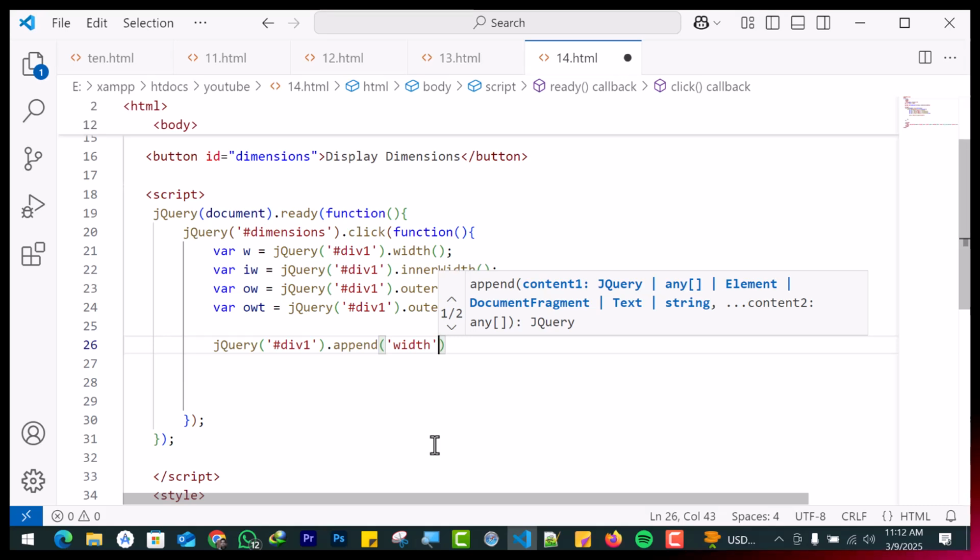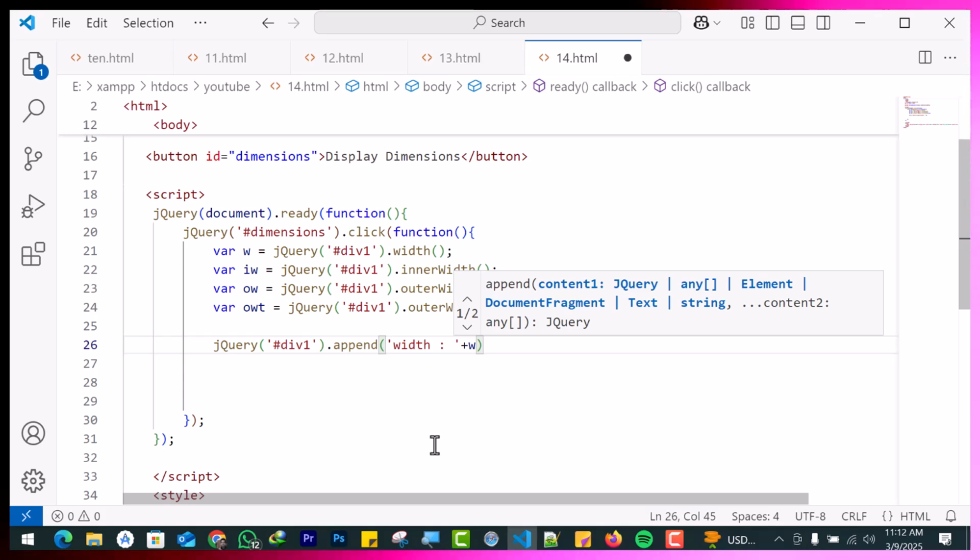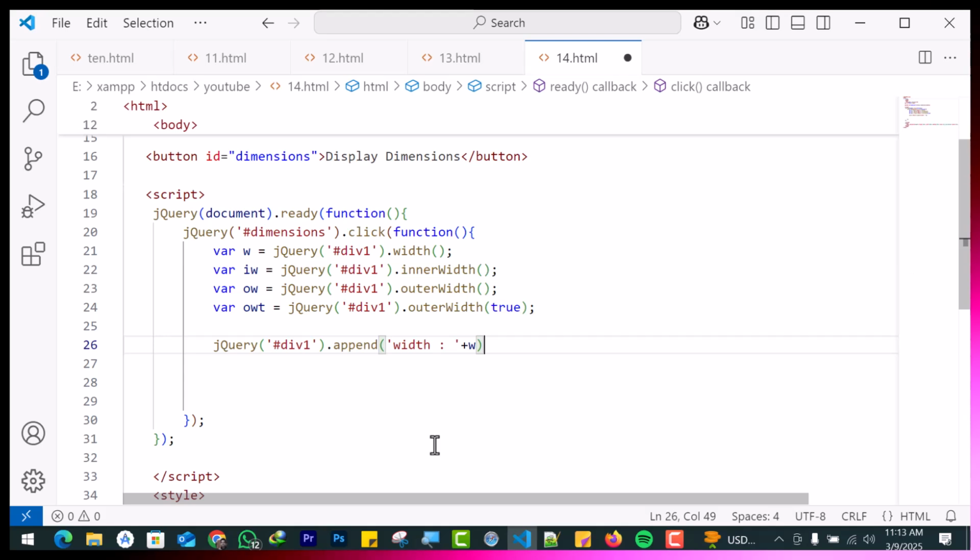What is the width? Using the concatenation operator and then W. Add a bit of space here like this. Once the width is appended, I want to append the other three. So let's make a copy of this 3 times.